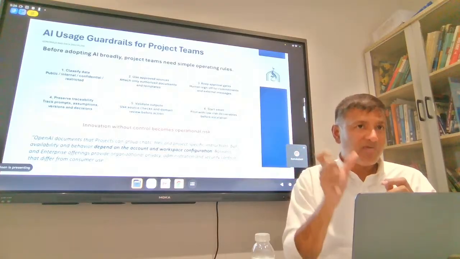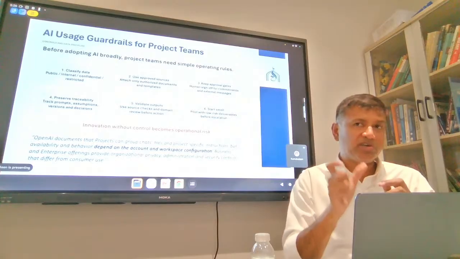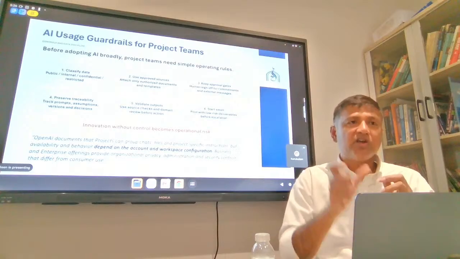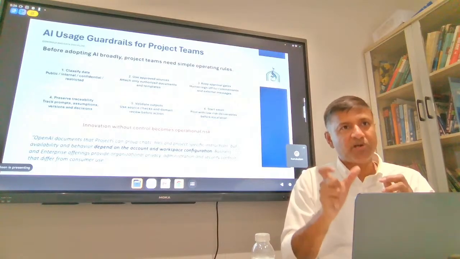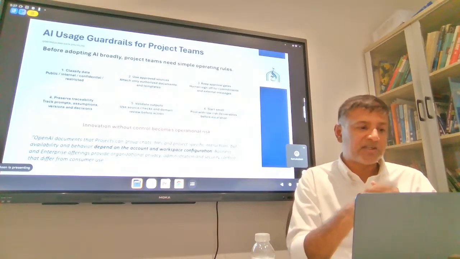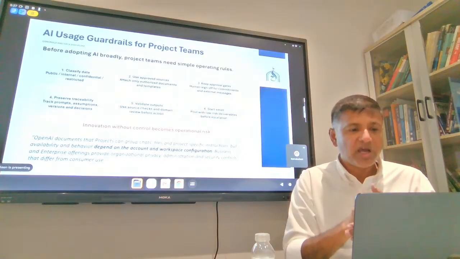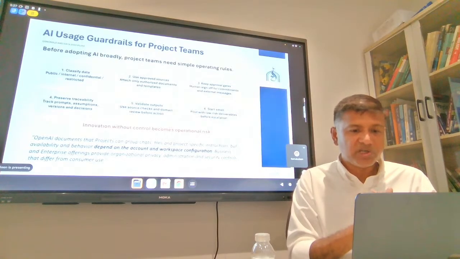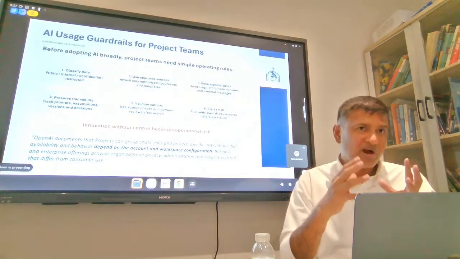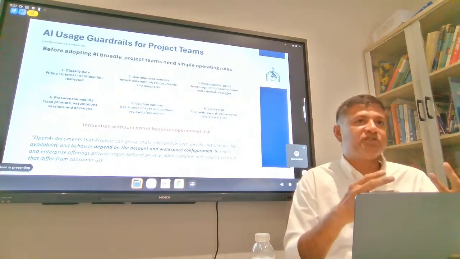Approval gates: always a human sign off and commitment is required. As I told you, even if you ask ChatGPT or AI to produce something as a project manager, you have to keep the approval gates with you. Preserve traceability: track the prompts, assumptions, versions, decisions. Always validate the outputs.